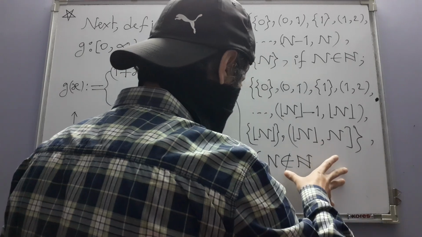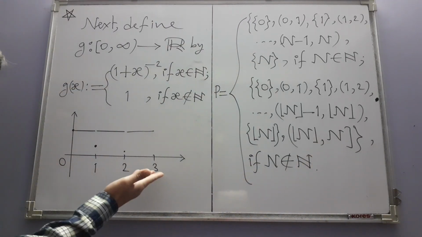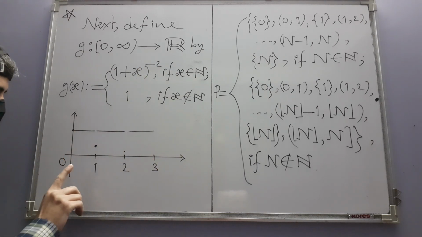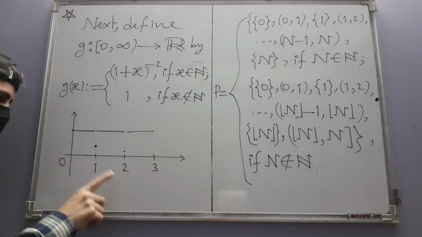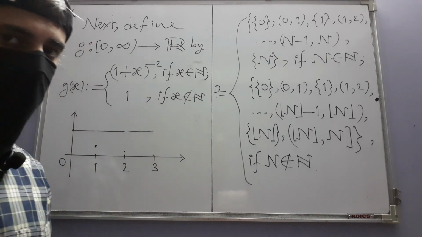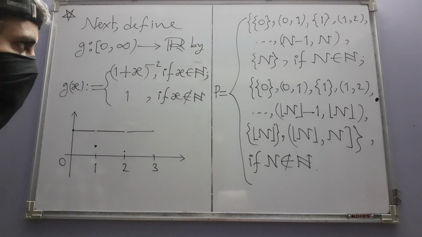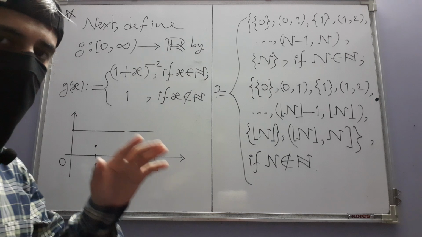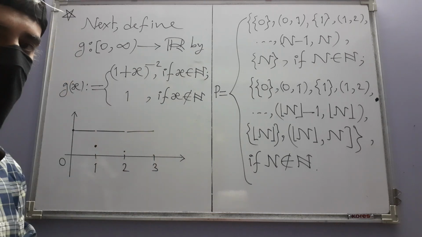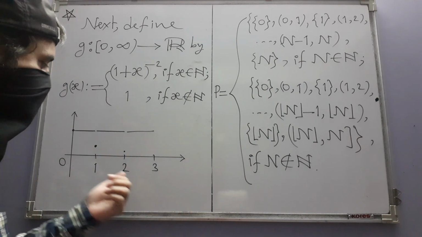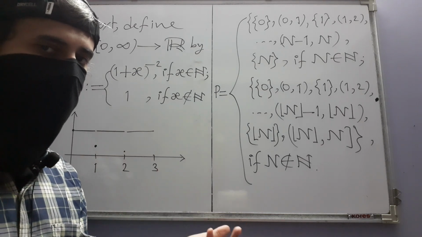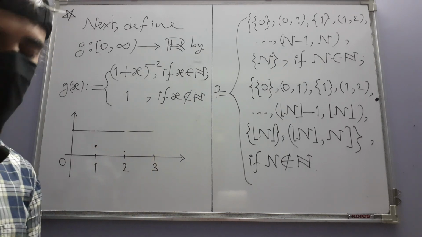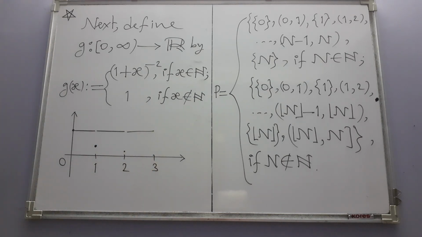I kept this partition itself because now also you can see that under that same partition, with both the cases available to us, g is still piecewise constant on that interval [0, n]. Why? Well, because on those non-degenerate intervals, g is constantly 1. And on the degenerate intervals, of course, it has whatever values it has. So it is piecewise constant. So that's what we are going to first write about g.